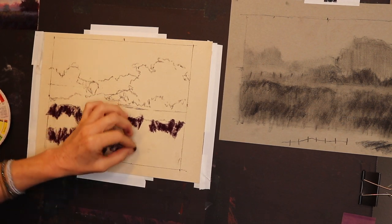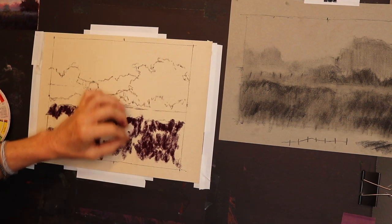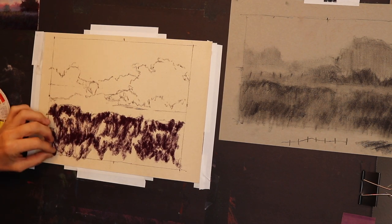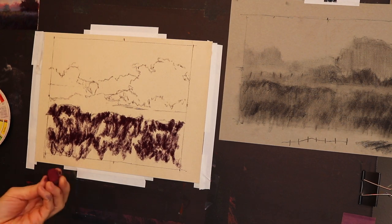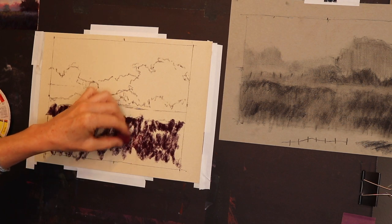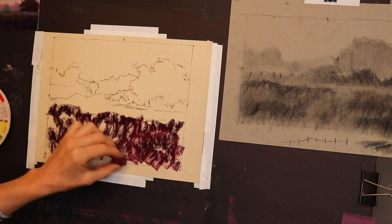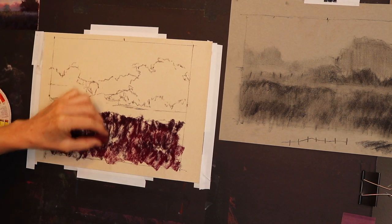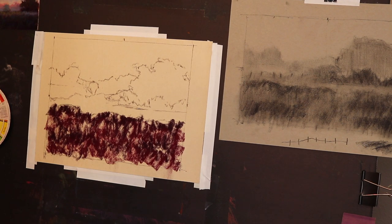Now, I don't need to get too specific about this. This is more just getting the darks, and down here I can get the general location of where these grasses are and how they're growing once I get my values in. But I am going to add a little bit. That was the darkest dark. I am going to add a little bit of this other lighter value in with this as well. And this is just kind of scumbling. I'm not drawing here. I'm just getting this in because I'm going to scrub it in to get a value study going.